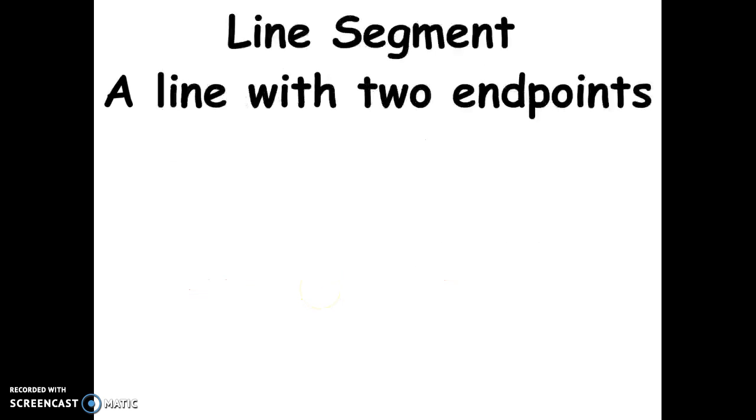A line segment is a line with 2 endpoints. So a line segment, unlike a line, has a start point and an end point. To name a line segment, it is named just like naming a line, line AB, except there are no arrows at the end because this is not a line extending forever. It does stop. It could be called line segment AB or it could be called line segment BA.